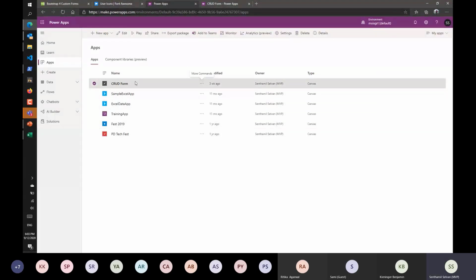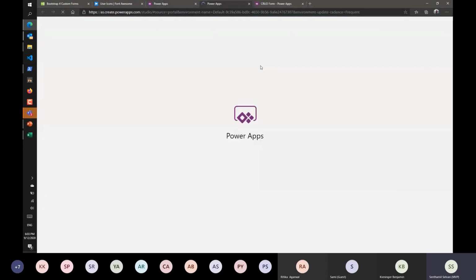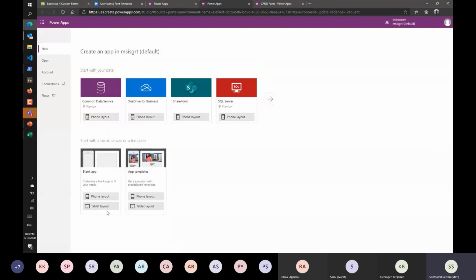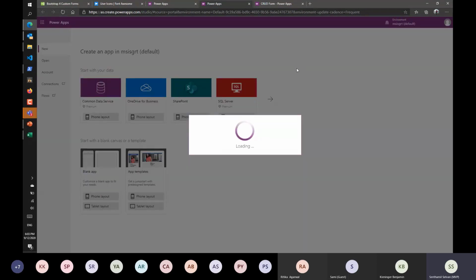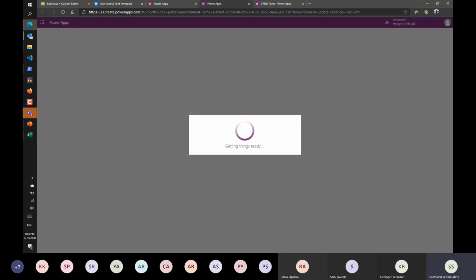I have already designed the form. Maybe for easier purposes, I will just create one simple Canvas app. So usually I create a Canvas app, which is easier to design. Let me load it.